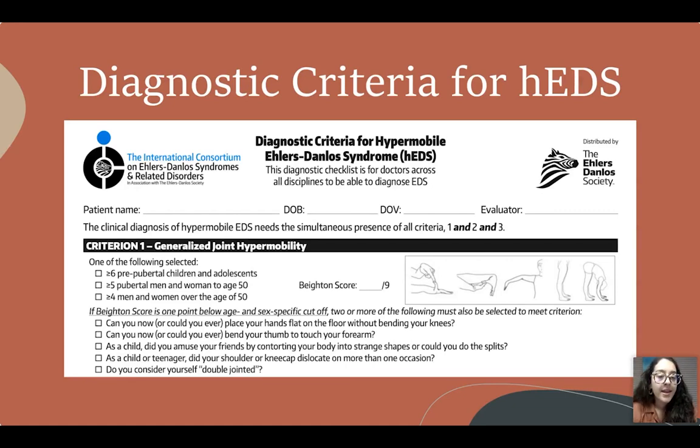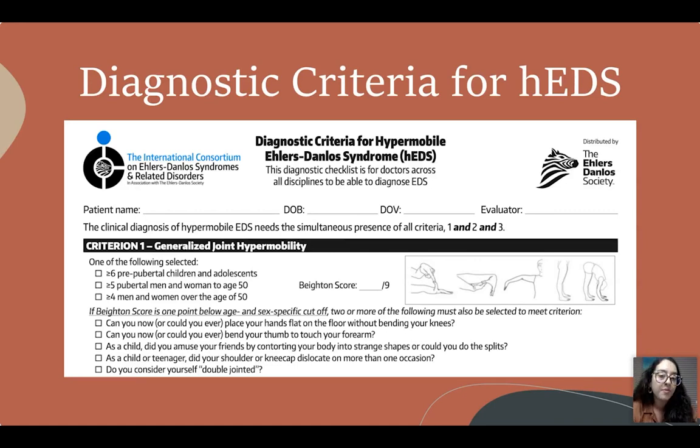And then the next point, we have some additional information if you're a point below the cutoff. And so that is, could you now or could you ever do some of these things? So you'll see the first two. And then I love that this one's in here. I just find it kind of endearing given my personal history. Is, as a child, did you amuse your friends by contorting your body into strange shapes, or could you do the splits? And that's more so without trying.